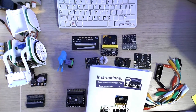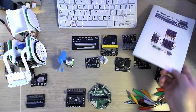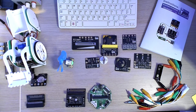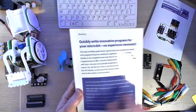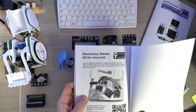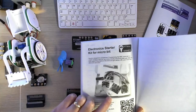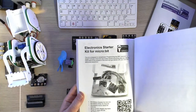So I thought, I'm going to check out who this guy is, because this is very well written. And then I looked and I thought, hang on a minute, I recognise the name Simon Monk, because I'd bought this book a while ago, and it's by the same guy. And sure enough, on the back, when you're looking at who this guy is, it says Monk Makes there, and there's the same starter kit that he sent me. We've got the battery, the fan, the light bulb, the speaker, the crocodile clips, the sensor board. There it all is.